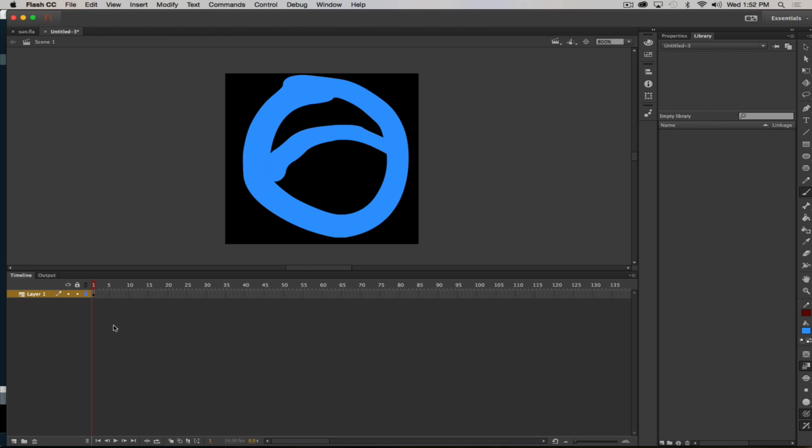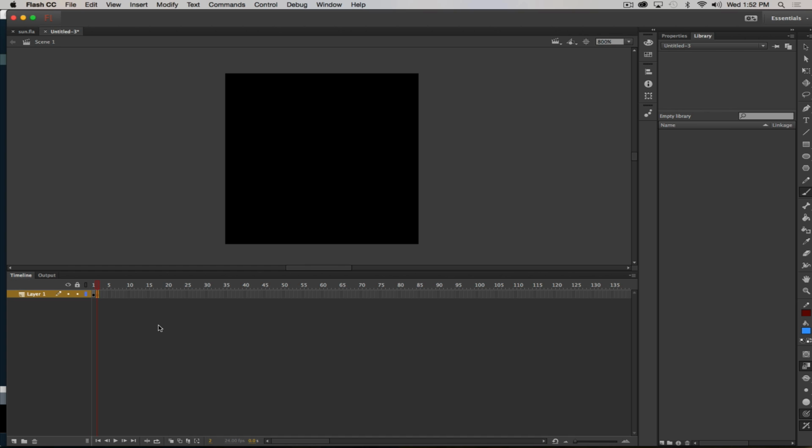Now if I move to the next frame and want to start doing the next frame of my animation, I can do that. If I click here, nothing happens. What I have to do is insert an empty keyframe so that I have something to work with. To do that, I can right click, I can use pull down menus, or there's an F key on the keyboard I can use, and I use F7. So I clicked my mouse in frame 2, I find F7 on the keyboard, I press that, it inserts an empty frame, and then I can now draw.